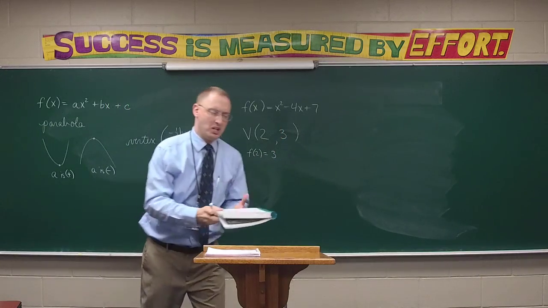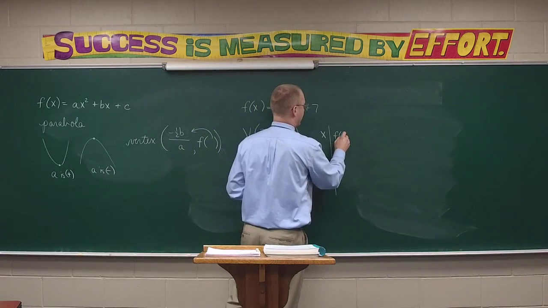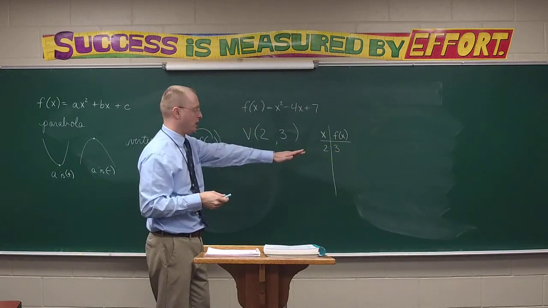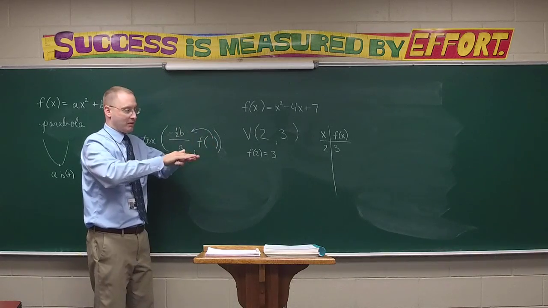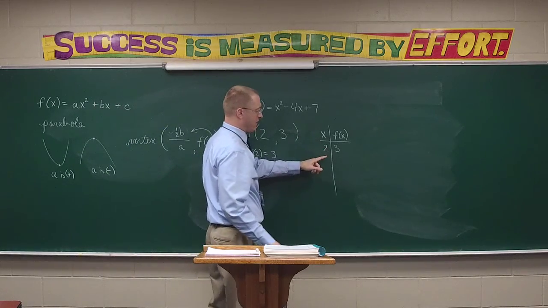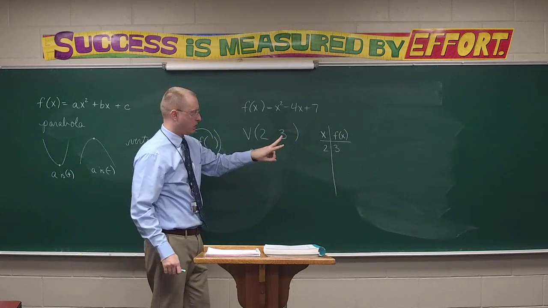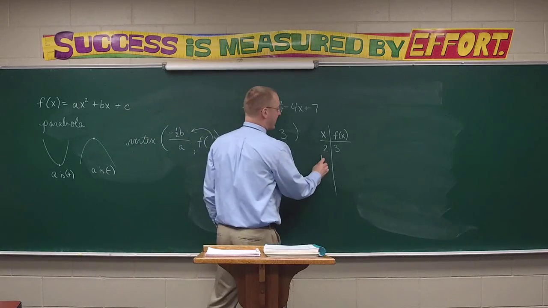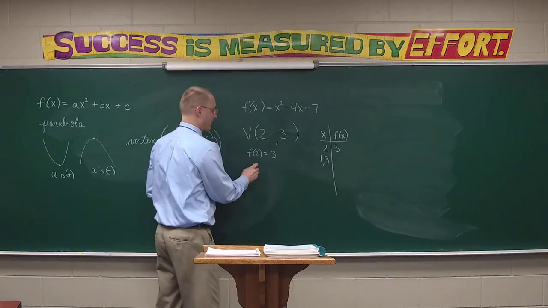We said if we wanted to, and you didn't have to do this for the homework, but if we wanted to graph, we could set up an x and f of x table of values. And of course, we know the vertex 2, 3 would be your first point. From there, we said because of the symmetry of the parabola, the way that it goes up the same on both sides as it spreads outward, we could find two values at once. So for my next x, I'd actually do 2 at a time. What two x values are going to share an f of x value, class? 1 and 3. Remember we said go one smaller and one bigger, and both 1 and 3 will share the same f of x value.